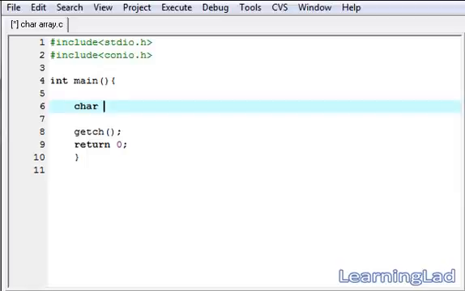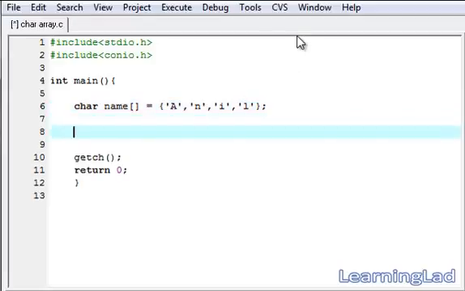Then the name of the array. So in this video tutorial, we're gonna save my name in this array. That's why I'm gonna call this variable name. Then we need to add the square brackets here, and within these curly braces we're gonna initialize this array. A character constant must be written within single quotes. That's why I'm gonna write a in single quotes and a comma. Then we're gonna write n, then I, then l. So this is how we can create a character array in C.